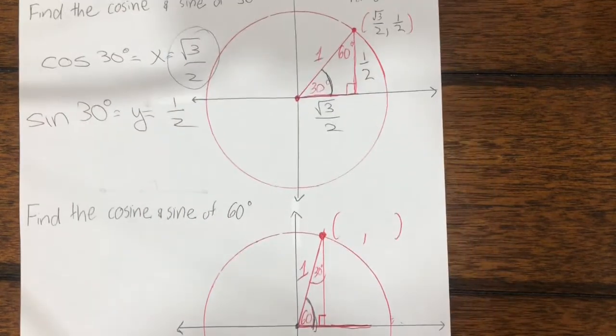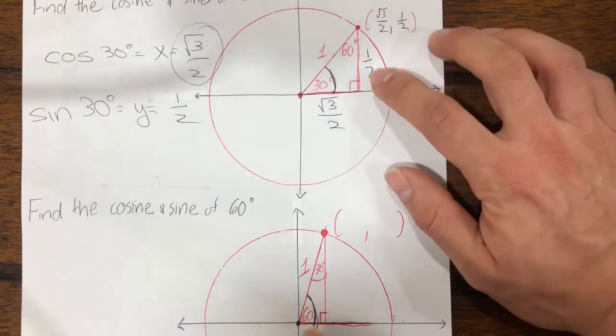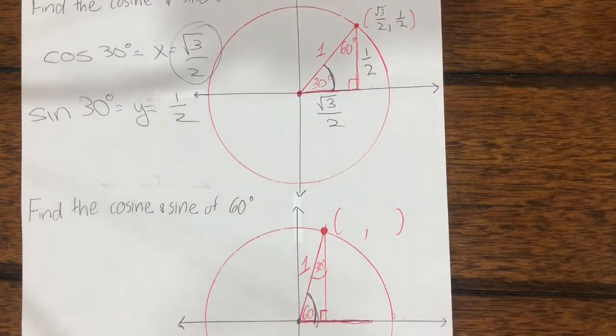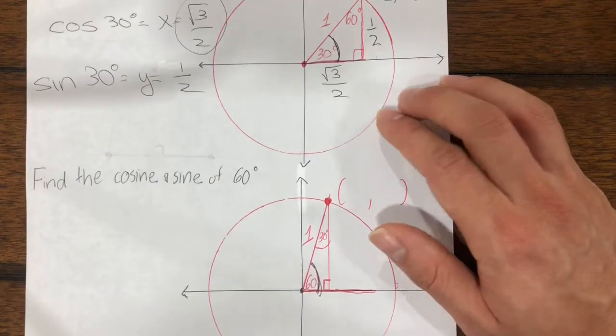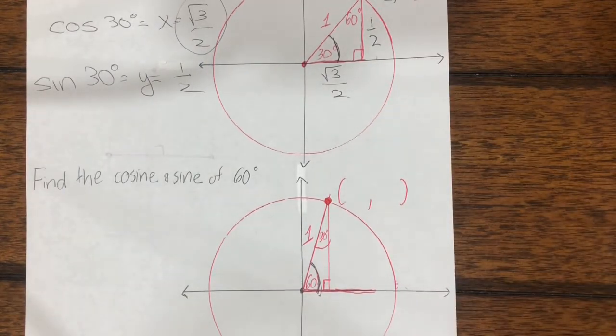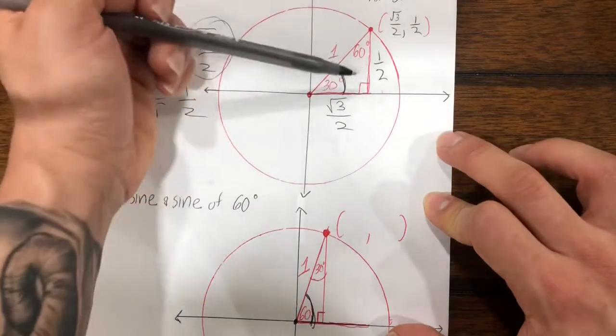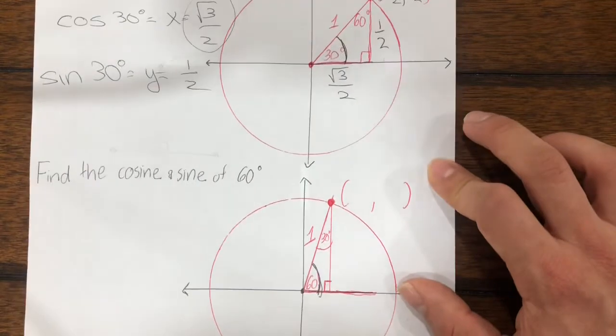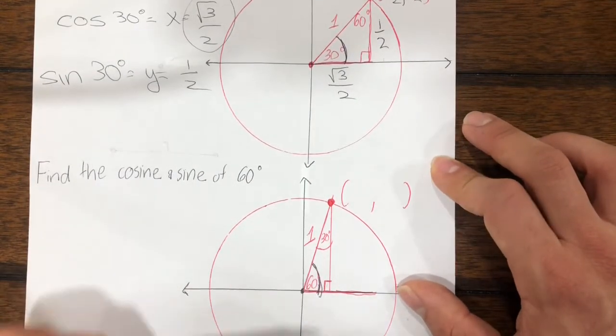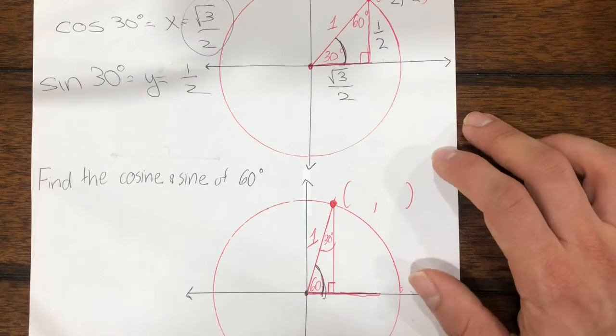So if we were to compare these two, we see that we have basically two of the same triangles with the same hypotenuse. So if the hypotenuse for the two triangles are the same, then it means that my sides for these two are the same thing as well. They're just going to be reversed. And if you take a look, we see that from this example, we had 1/2, which is the opposite side of 30 degrees. So that means that whichever side is opposite to 30 degrees is going to be 1/2.